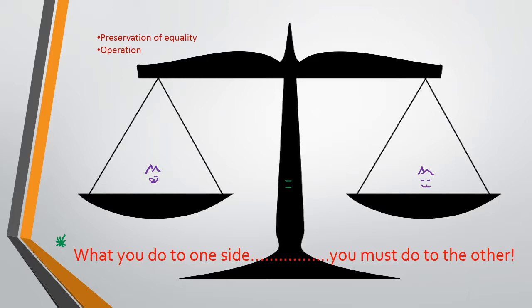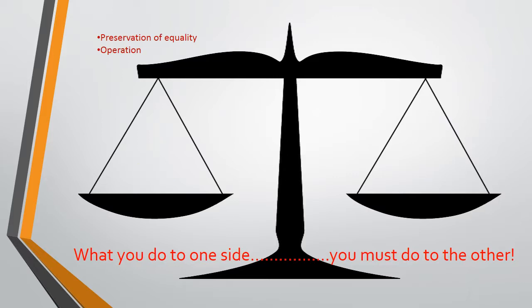Because if you were going to add a fat cat to a scale, you would have to add a fat cat to the other side to keep the scale in balance, right? So it works the same with math. If I'm going to put a 7 on one side, I basically have to put a 7 on the other side. But there's more than one way to write a 7. Could I not put a 5 plus 2 here? It's the same, right? 5 plus 2 is the same as 7, so everything is still equal.